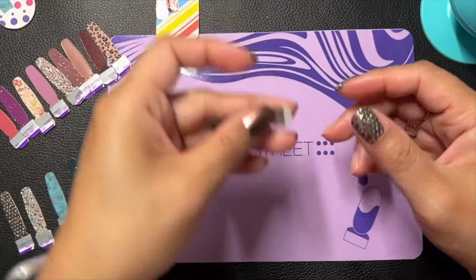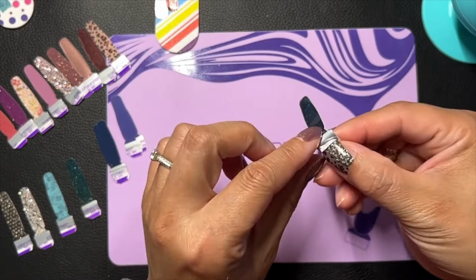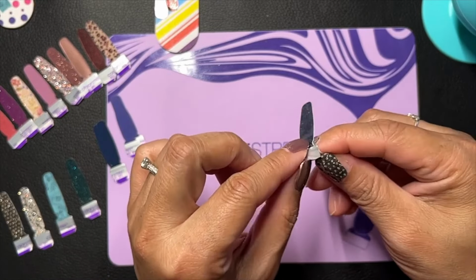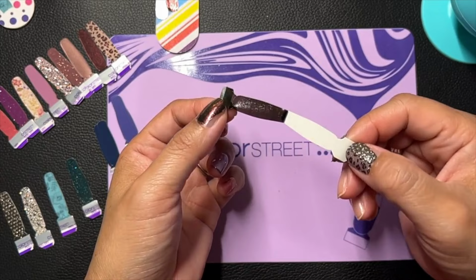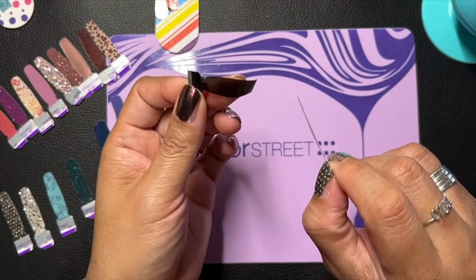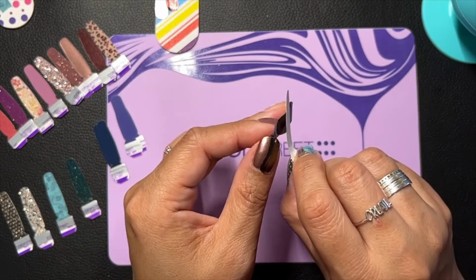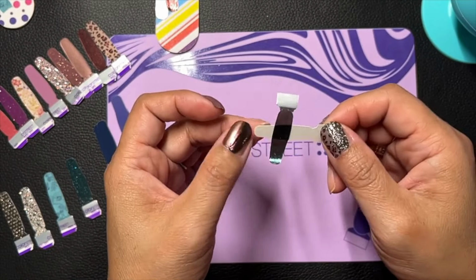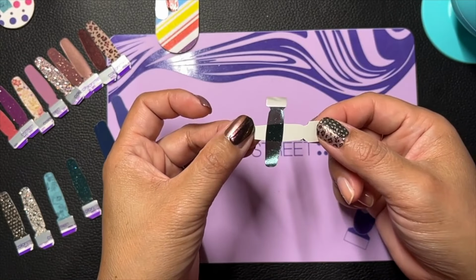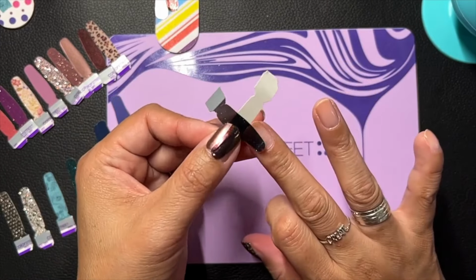So it is teal. I was thinking it would be green, but it's definitely more teal. And it's actually described as teal, so we'll go with that. Oh, black base, you guys. But it's sheerish. Can you see my finger through that like I can? I don't think it's sheer, but you can definitely see through it.